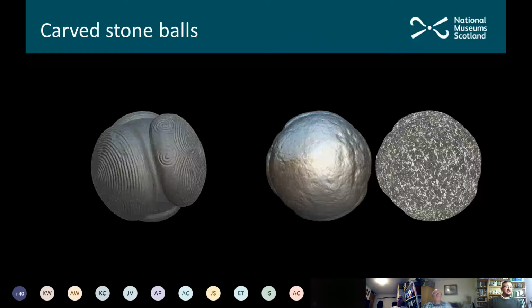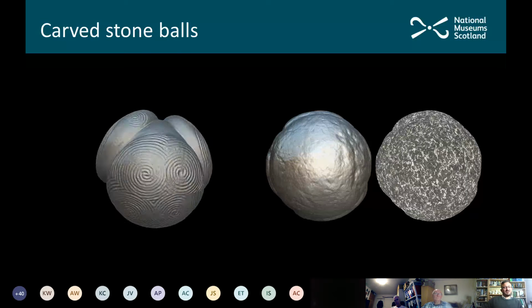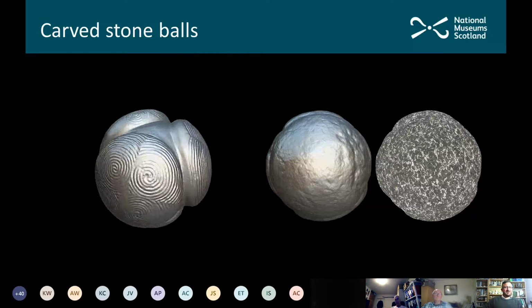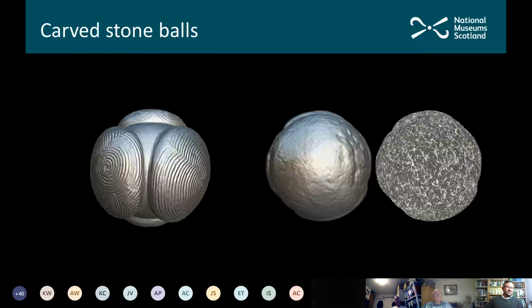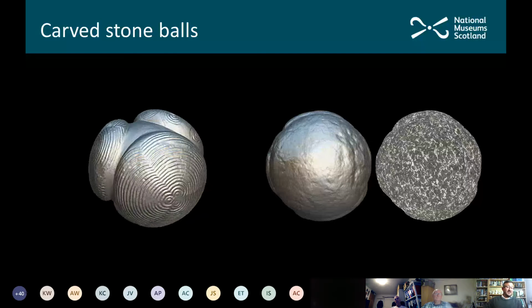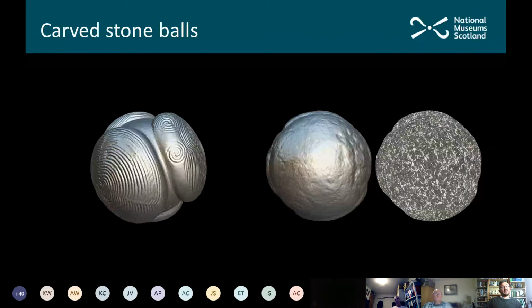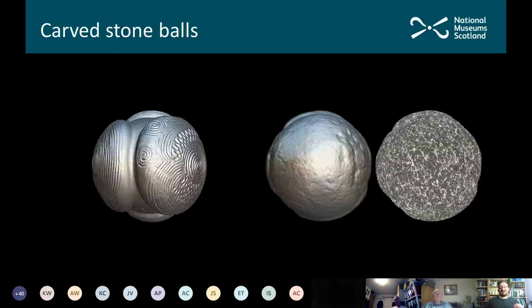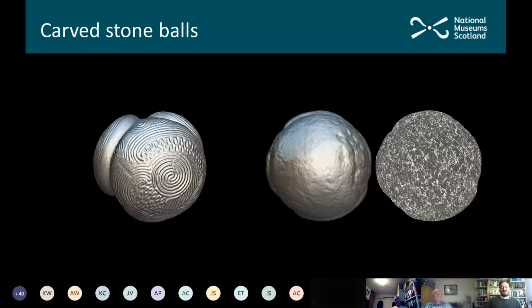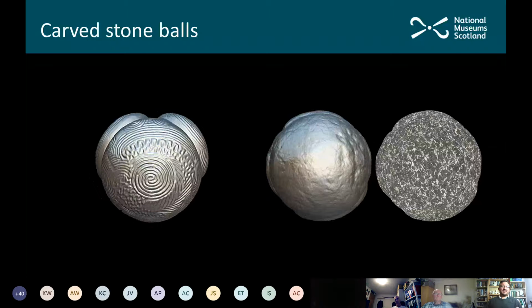And you'll see that the decoration is much clearer when it is this reflective metallic surface. It's something that's been known for a very long time, that if you make surfaces shiny, effectively reflective, it helps you see the detail in the object. And this is one of the key reasons I've been 3D modeling carved stone balls, so that you can see that level of detail.